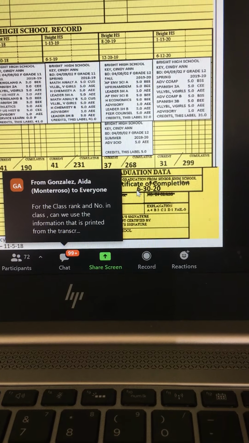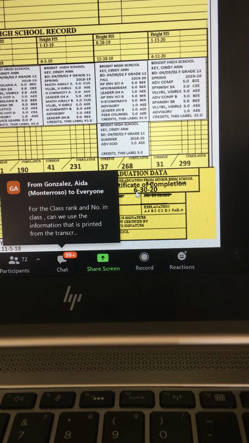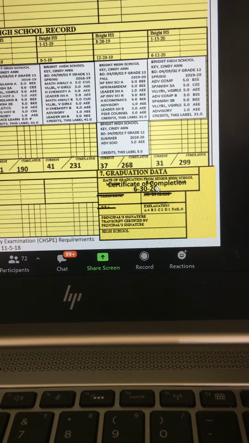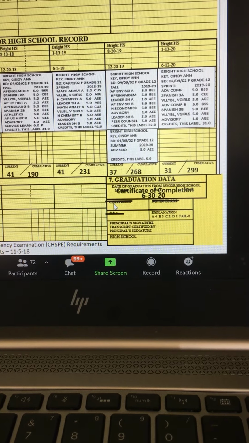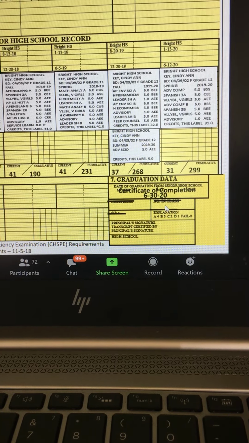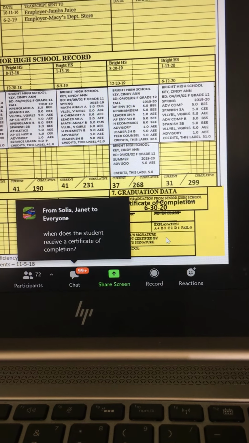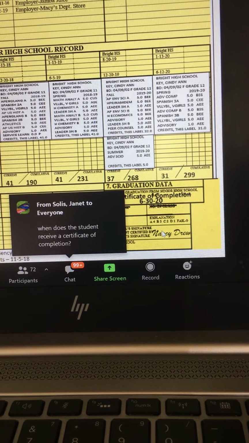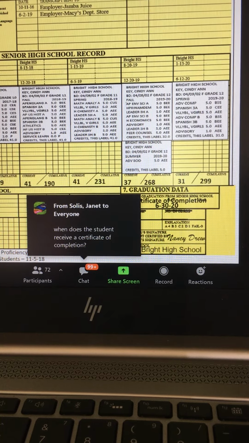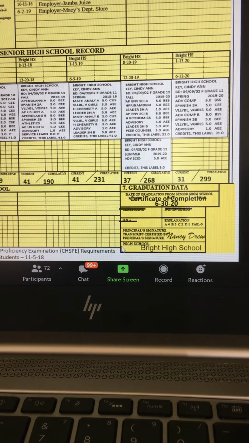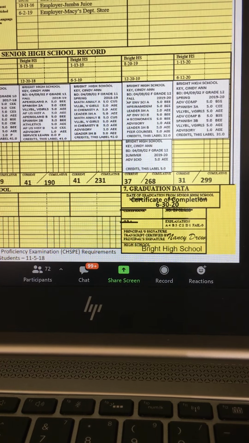For example, for the class of 2021, you're going to write certificate of completion 6-30-21. Since the rest of the information is not required, we draw a line for the class rank, number in class, you draw a line like that, GPA, you draw another line. Make sure that the principal still signs it or stamp it with the signature stamp and the name of your school. So this is the proper way of completing the secondary cumulative record for section 7 for a student who earned a certificate of completion.